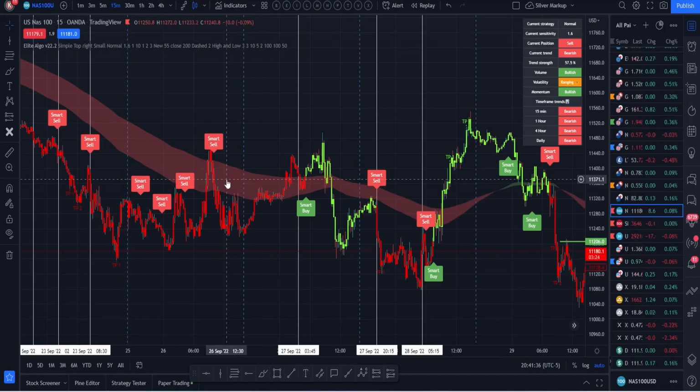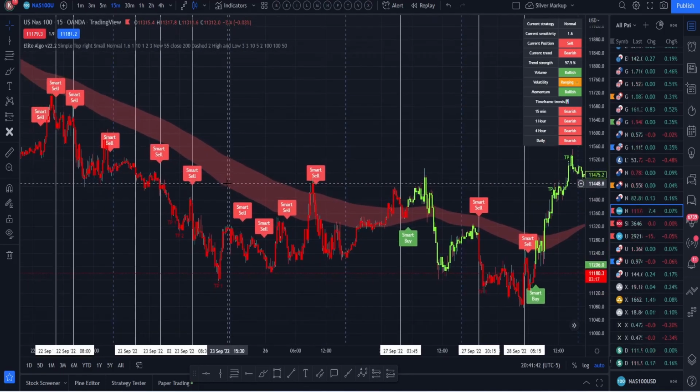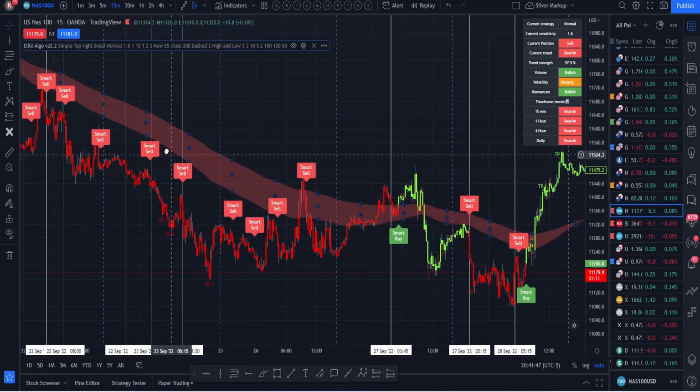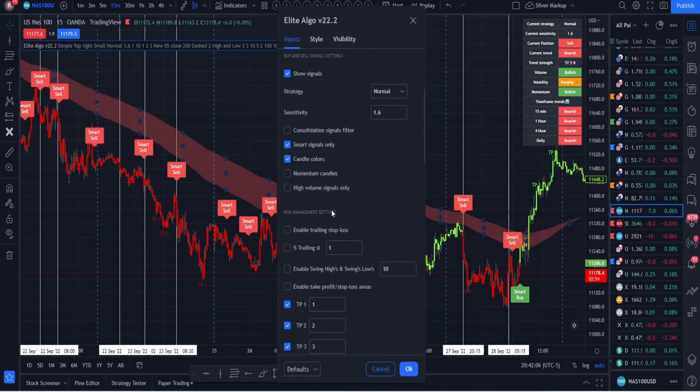Now, with the candles set up that way, you can clearly see the different colors of the trend. Just red for downtrend, green for uptrend. You can see that very clearly. So if you were a little bit confused on the way that it captures trend here, you can also see it from the candles. The way that I use it, I also use the trend wave to determine trend if I don't have the candles as well. So there's multiple ways. You're not going to miss trend with Elite Algo.